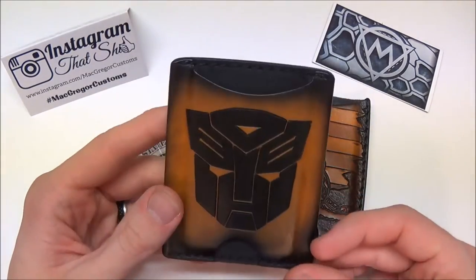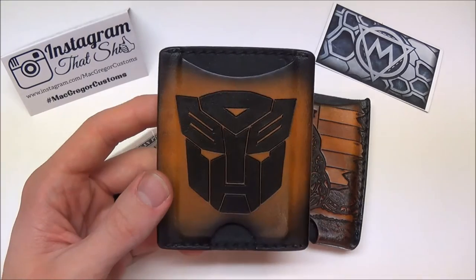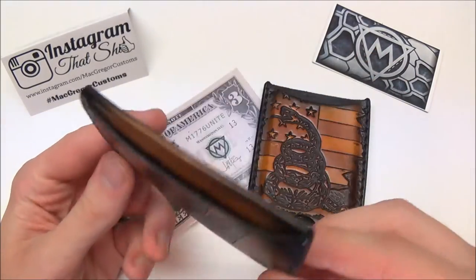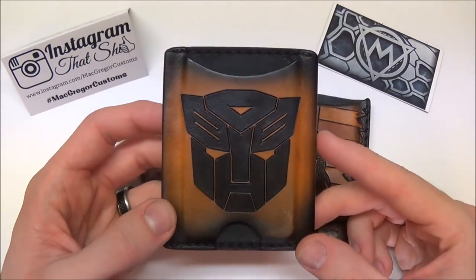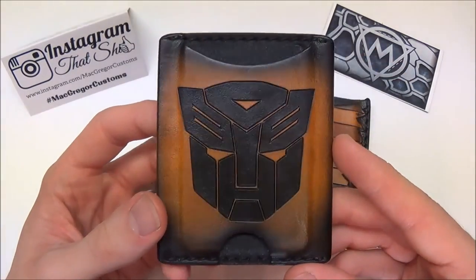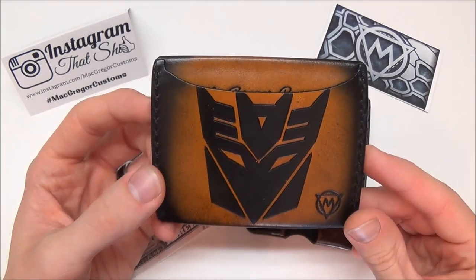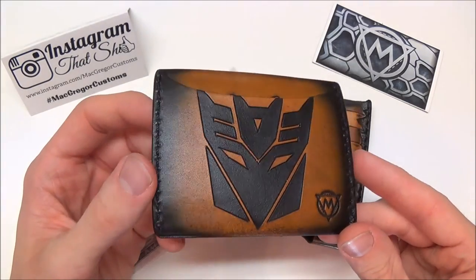That's obviously something I love — you guys know I'm a huge Transformers nut. He asked me what colors I wanted, the design, layout, everything. I kind of gave him artistic freedom with it. He mentioned that the Decepticon logo wouldn't fit perfectly vertical, so he had to put it horizontal. He sent me a bunch of progress pictures along the way. This wallet is sick — I love it. That collaboration gave me exactly what I wanted. Just a complete custom.